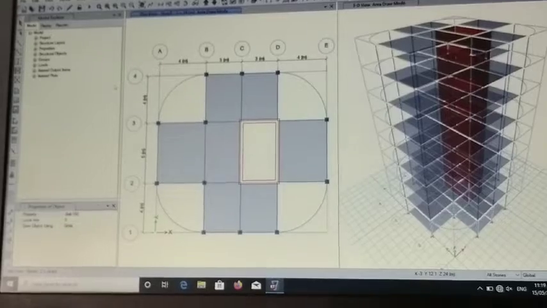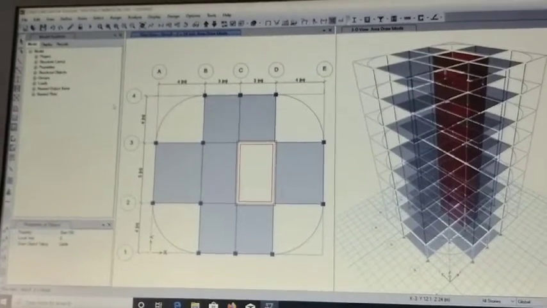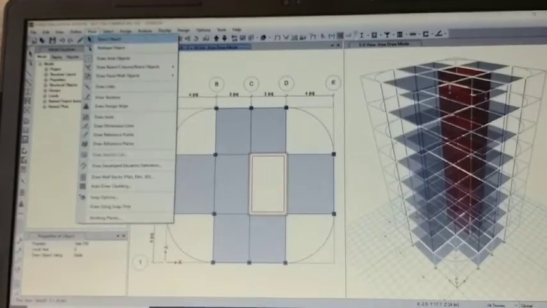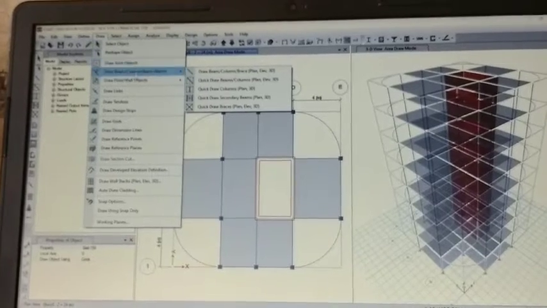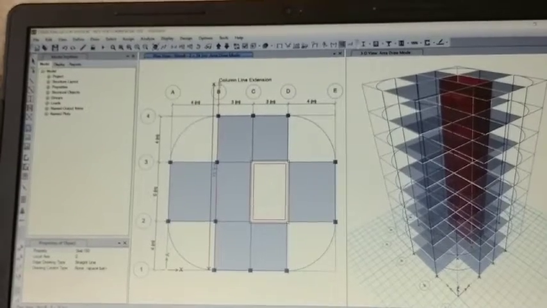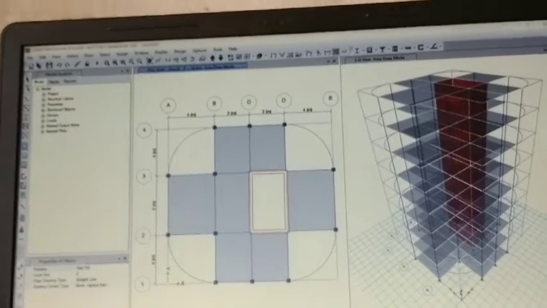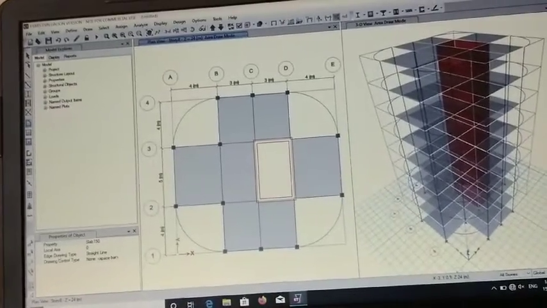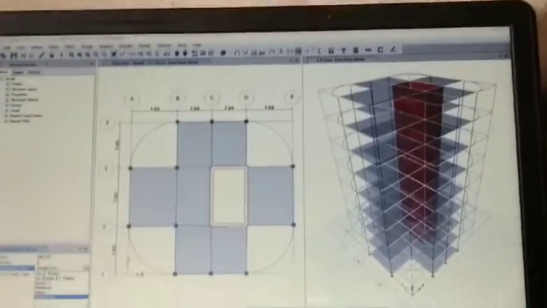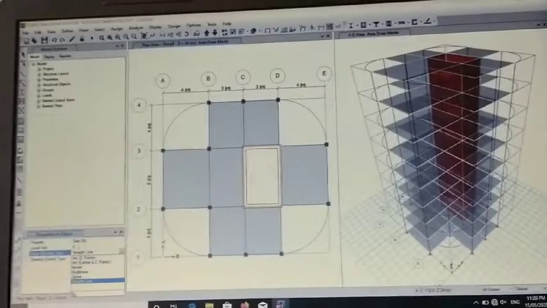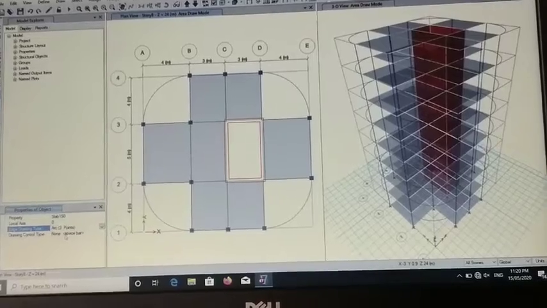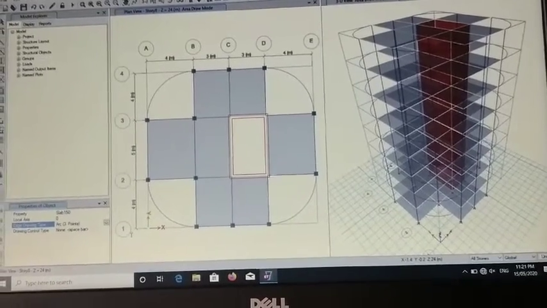For the curve slab, go to the draw menu, select floor wall object, and select floor wall, first option. For the edge drawing type, select 3 point arc. Now 3 point arc is selected because it is a closed figure.